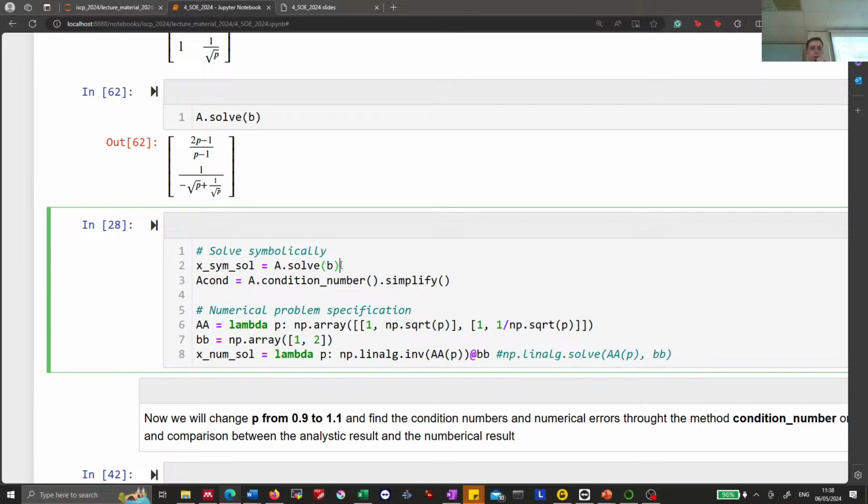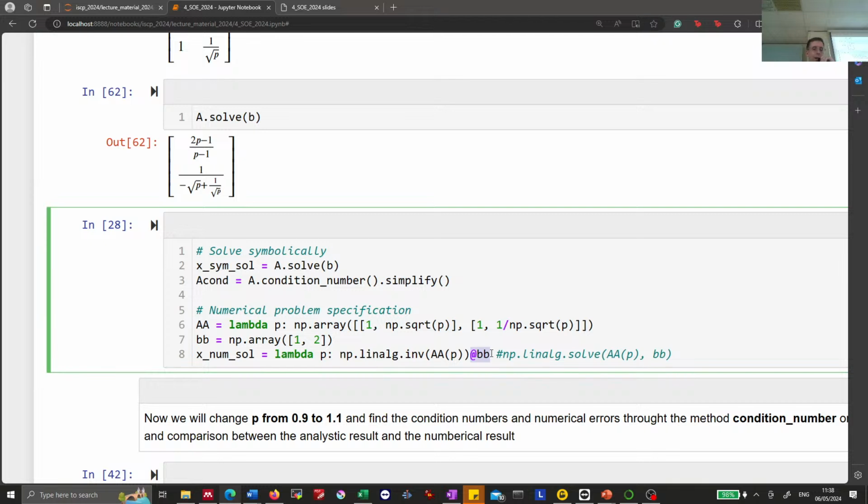Right, so we are forming the solutions, right? We call them solution of X, and then we apply this lambda P. Yes, we define a matrix A with NumPy through the lambda keyword, so this is still just pure NumPy here. We introduce a NumPy B vector, and we get the numerical solution by invoking NumPy linear algebra inverse of A for parameter B that is passed to lambda multiplied with a B vector.